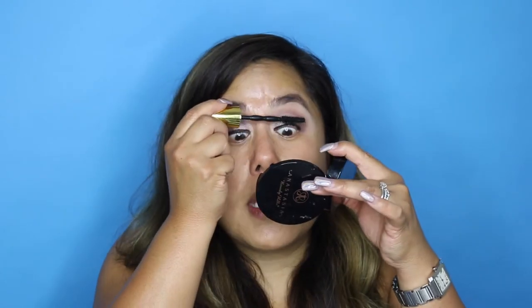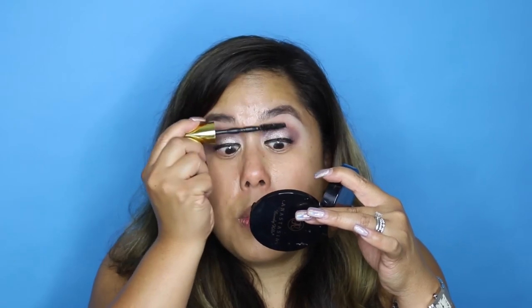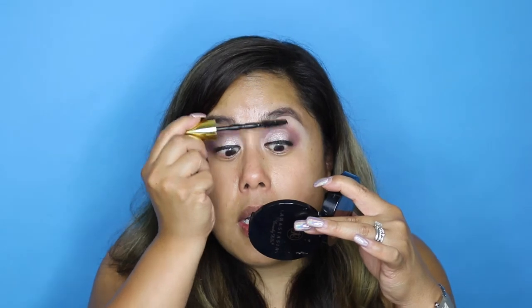And I'm just going in with some Maybelline Colossal Big Shot mascara. I will be putting falsies on. I haven't put on false lashes in a long time, just because I've been on vacation and just busy working, and been a while. For lashes today, I'm going to use the Lilly lashes right here in Miami.